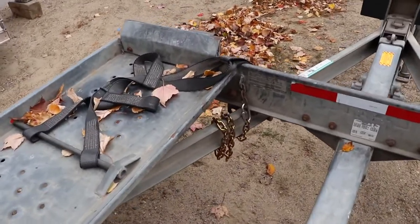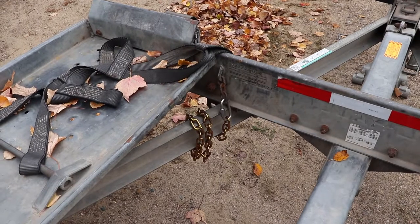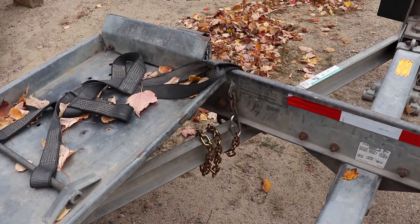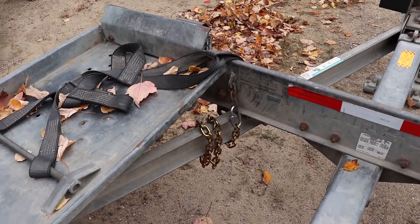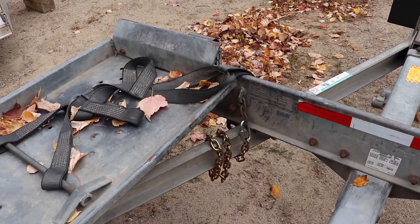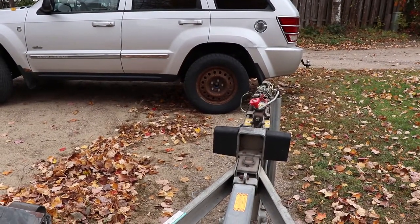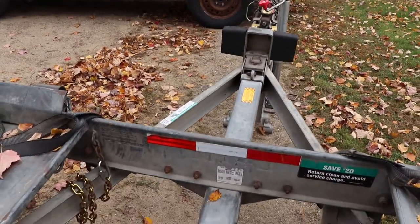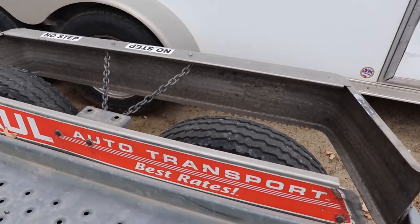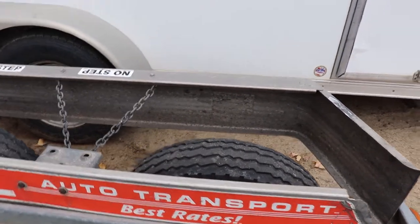This chain was gone altogether. It just had the three links welded to the frame. The rest was gone. So I think someone dragged that. Instead of being a man about it, they just took it off and threw it away. So I went to another U-Haul, their fleet store, and they put two new chains on the trailer, but I hadn't noticed the brake fluid at that point. So this thing is a bit of a piece of junk, which is something that U-Haul's been trying to get away from, but it's sort of the way they roll sometimes.